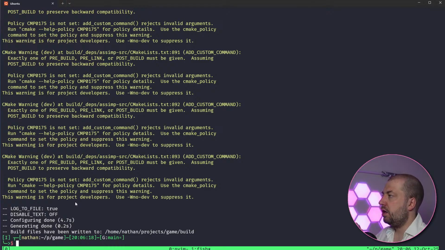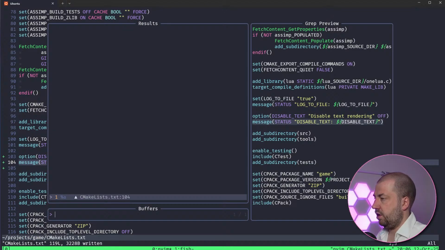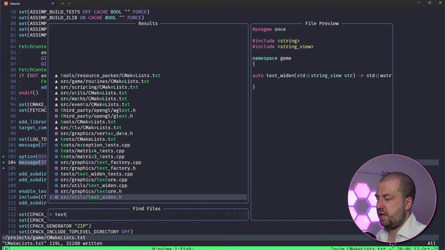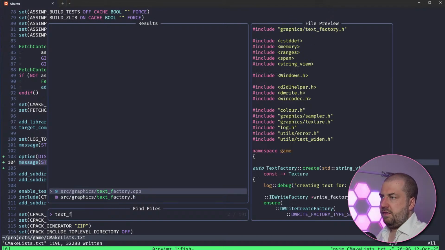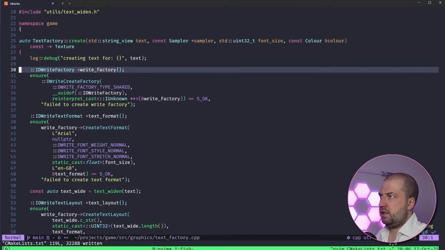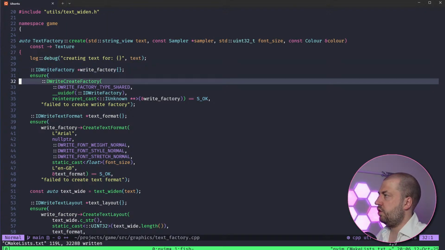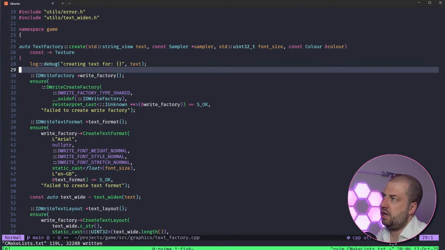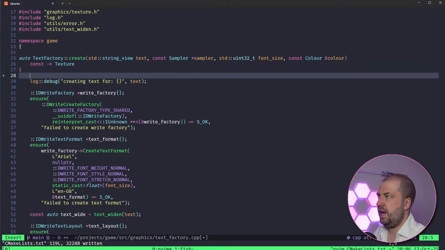I'm hoping that we can get in early enough, though it's a little bit wishful thinking because I'm not actually testing this. If we look at the text factory, because it's just a free function, it's not a class, I'm getting something like here, like if don't text, return empty texture, something like that.